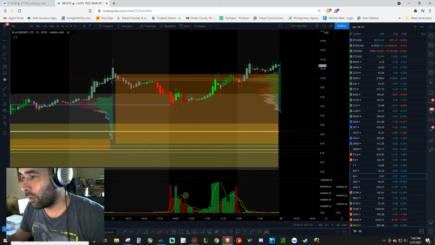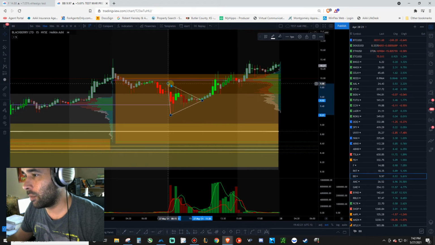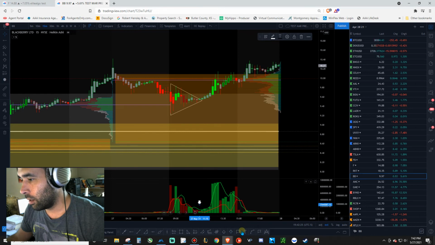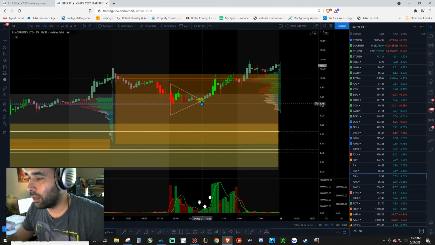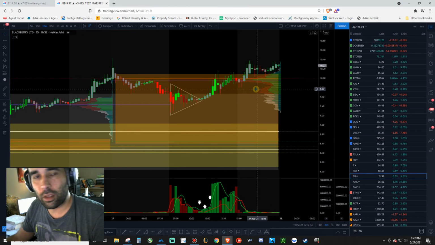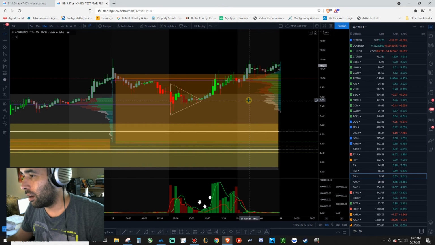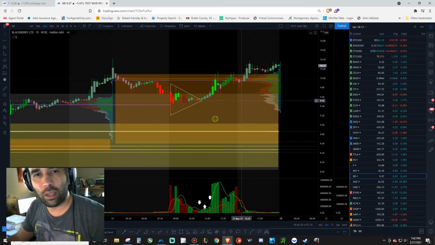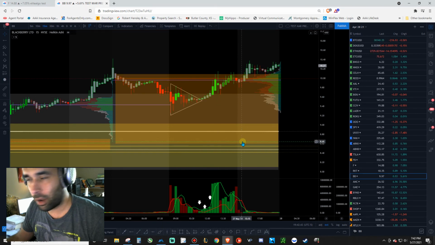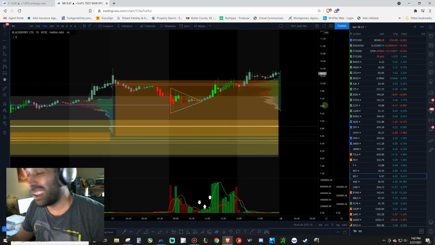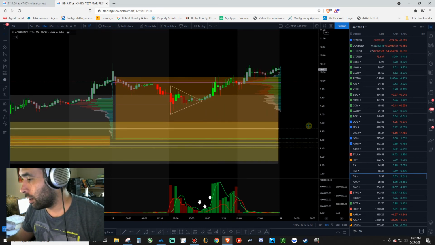But then once I saw this little triangle forming, and it's coming basically to a halt, you've got no volume here. Look at this volume. It starts to pick up a little bit here, and that's where I started buying the 10s, which were only priced at like $60, like I said. So obviously those doubled in like an hour, because whoever didn't think this was about to break out higher was smoking crack, I think. They're not even paying attention.